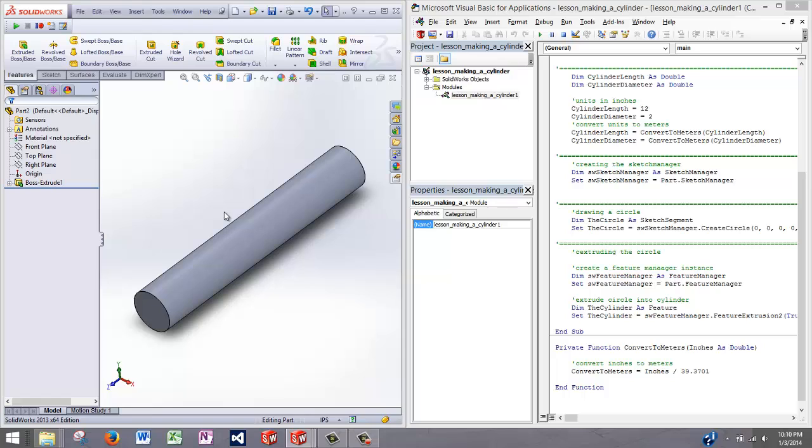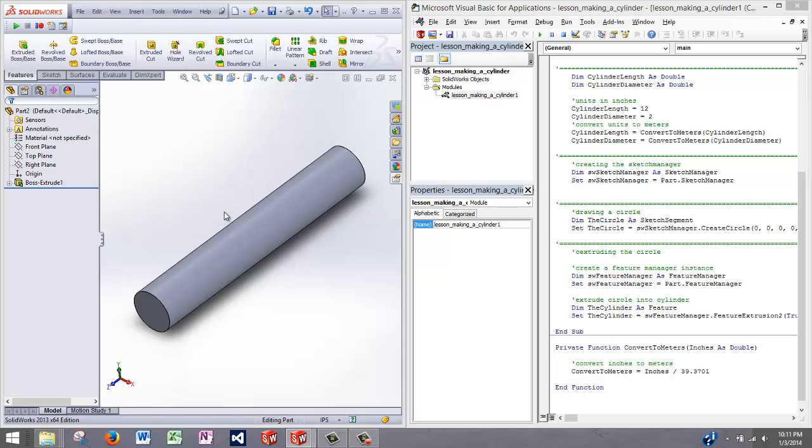Now, you might be asking yourself, why did we go through all this trouble of writing out this code? After all, the task that we just performed is so simple, it could be easily replicated using the SolidWorks macro recorder. And you'd be totally right. This is a very simple macro. But what we're trying to get to is the point where we could create macros that fulfill complex tasks, in which case the macro recorder is no longer sufficient to create those macros.